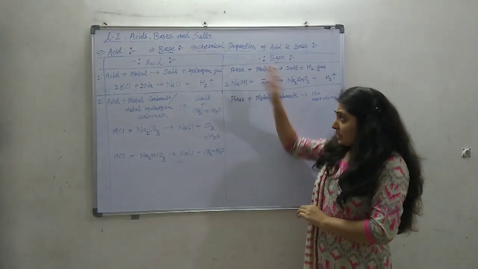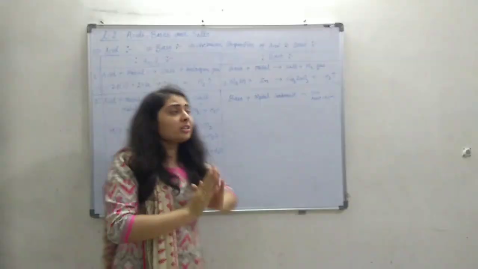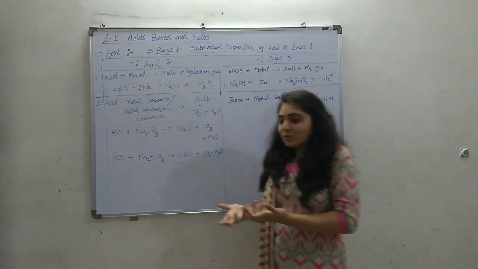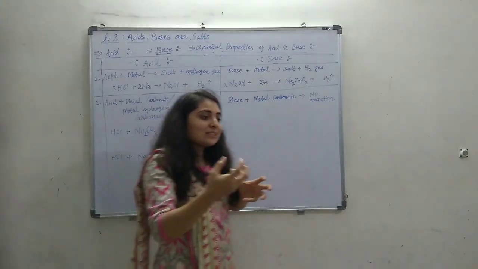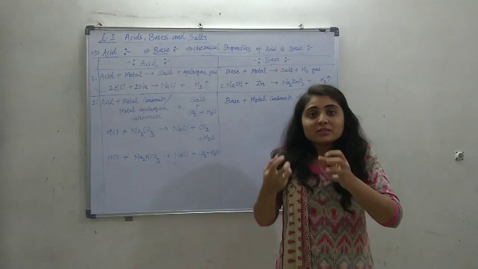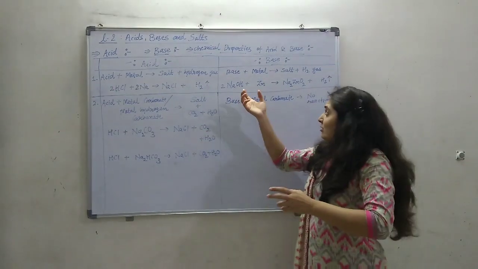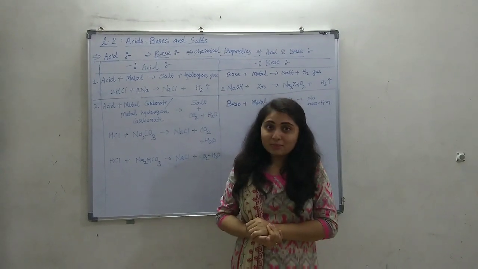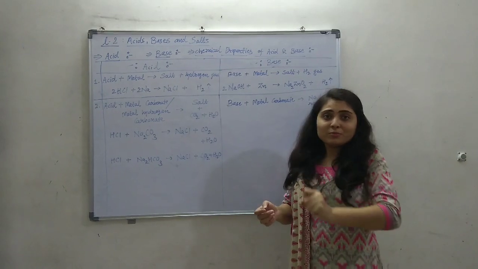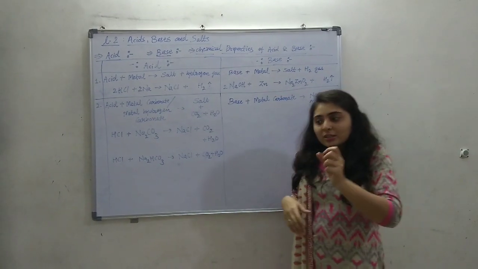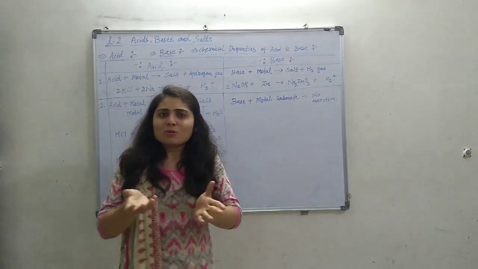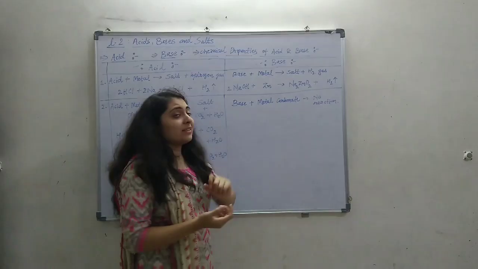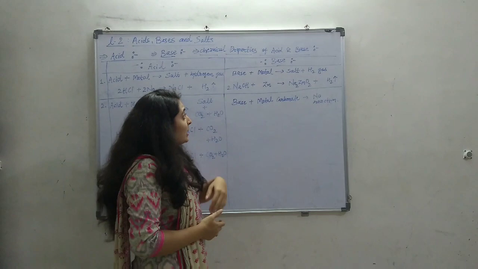While in base, generally bases do not react with all the metals, because of the chemical property of the base. Bases generally do not react with metal, but they react with some metals, that is zinc and aluminium. Zinc and aluminium are the exception because they are quite reactive metals. So base generally reacts with zinc and aluminium.